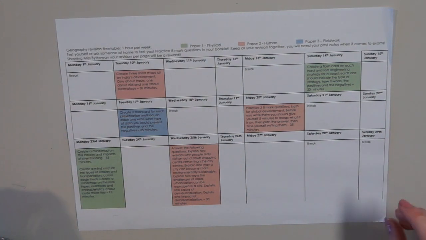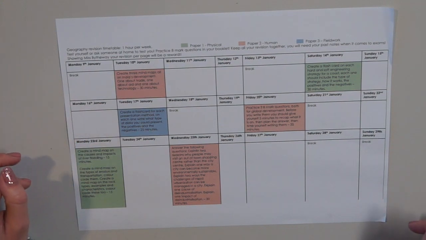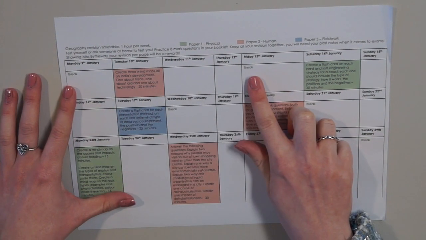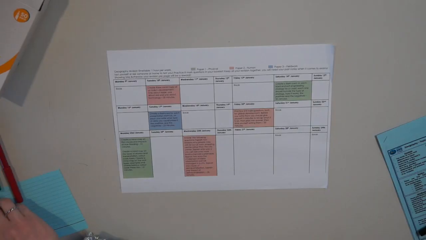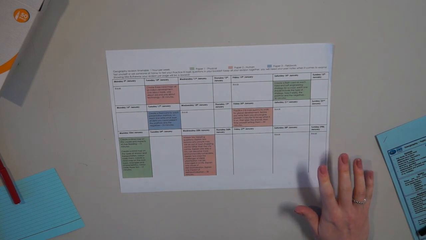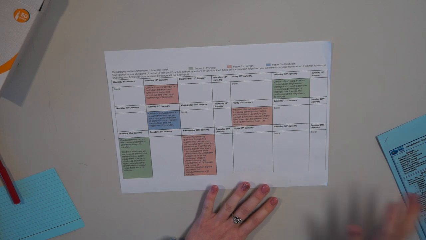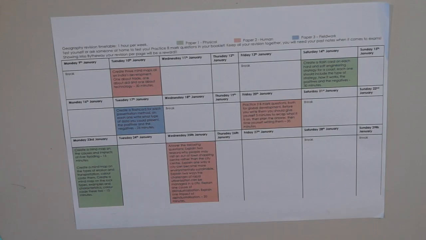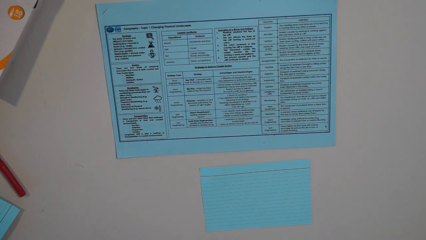And if you keep all of these revision resources in a folder, they will help you for when you come to your exam. This timetable also has allocated breaks, and it has some blanks for you to add in your other subjects. Now, the specific revision activities that you can do are flashcards using your knowledge organisers, mind maps, and 8-mark question practice. So the first thing that I am going to show you is a flashcard, and we will use our knowledge organiser for this.